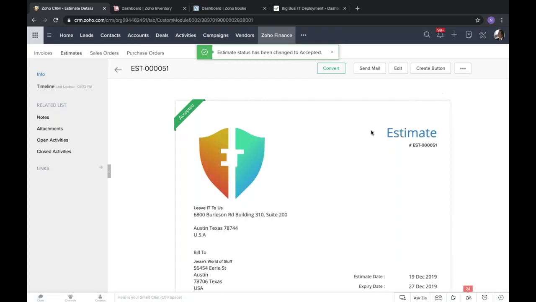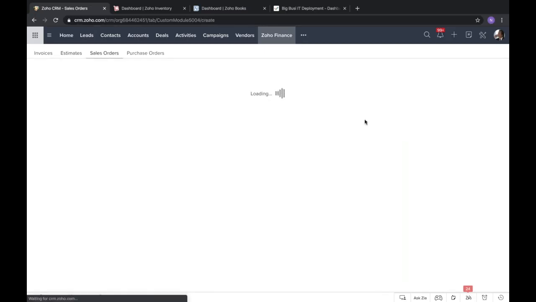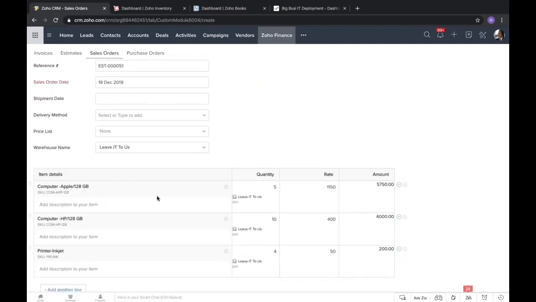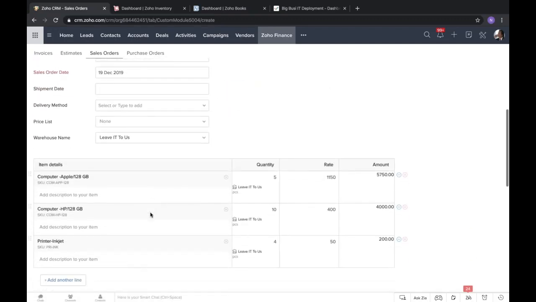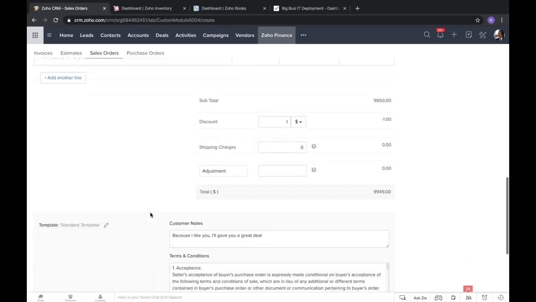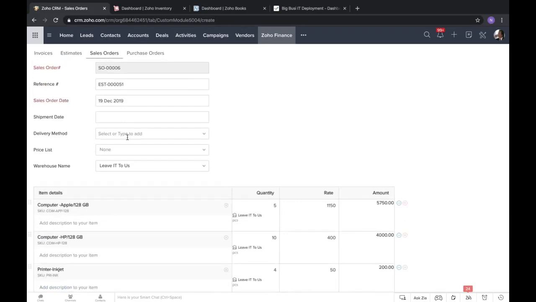Great. So now we have that updated in our system, and now it'll let me convert it into a sales order or an invoice. So I'll do a sales order. And when I do this, it automatically adds in all the stuff that was already there. So there's not really much that has to be done on this. Maybe if I was making some changes, I might add on a price list at this point.